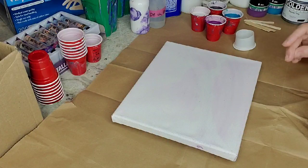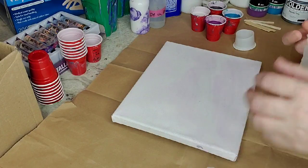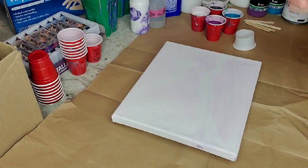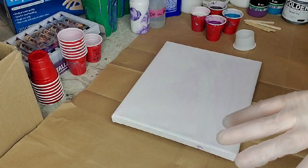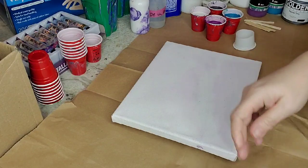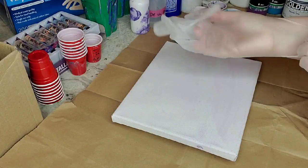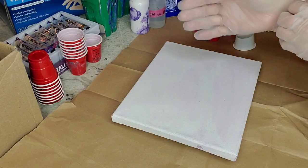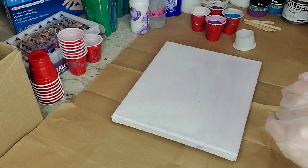And then what I'm going to do is put 5 drops of alcohol in here and just start doing an open pour. So, we'll go ahead and get going. I'm going to get my gloves on. I debated about using a torch, but since this is so flammable, I'm hoping to get cells without using a torch. So, we'll see what happens.